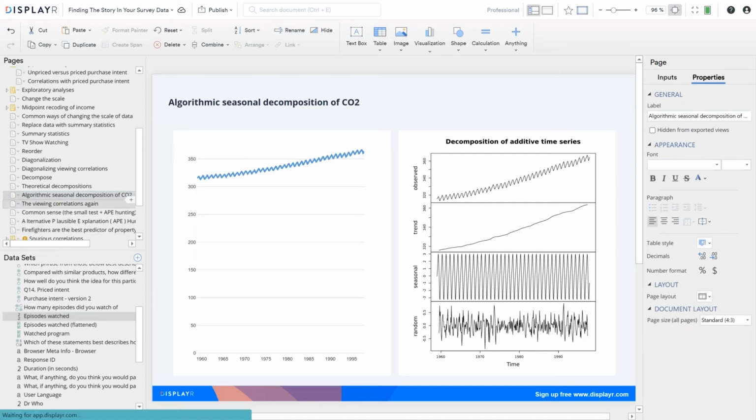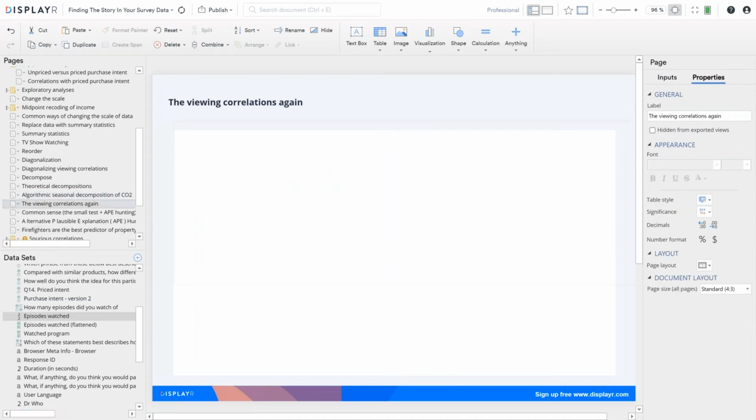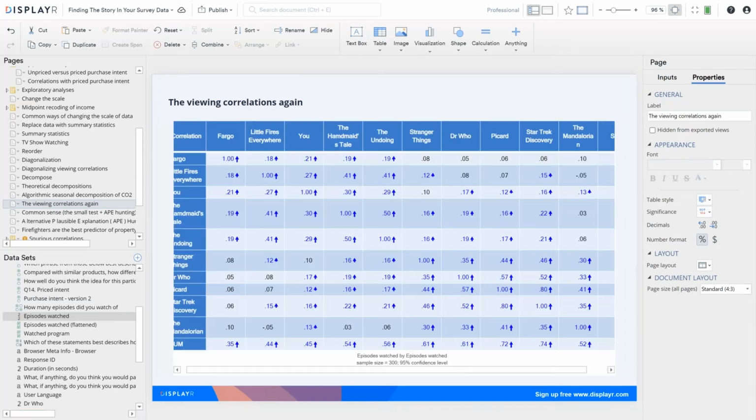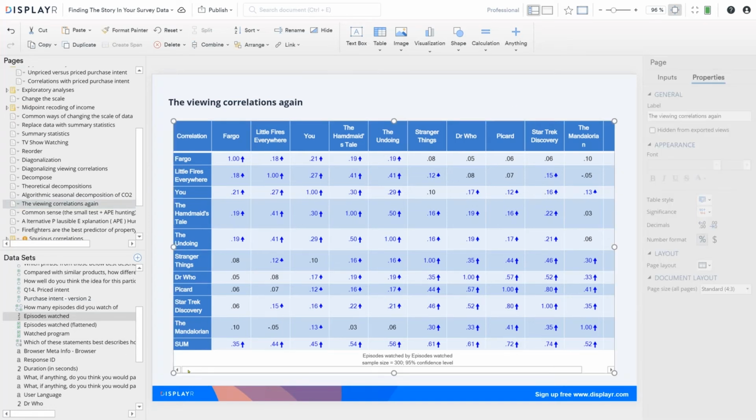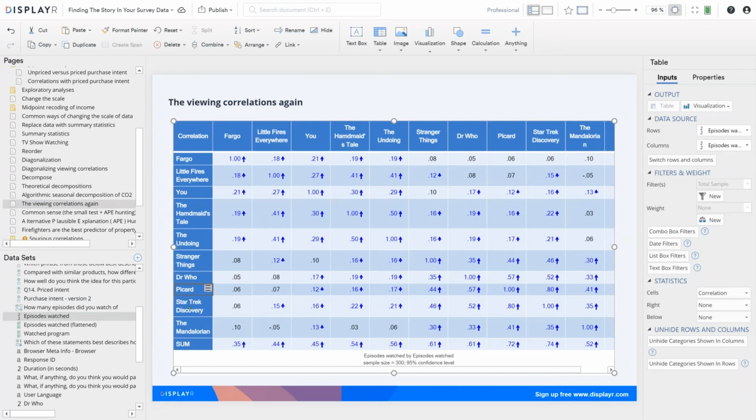But back to our viewing correlations again. So we've got this correlation matrix. We made a great heat map before, but now we're going to apply decomposition to it. And if you've been to many of these webinars before, you're going to know I love a technique called correspondence analysis. Now, this table here is a special kind of table. It's got the same row names as column names. And in the jargon of statistics, this is sometimes called a square table or a square matrix.